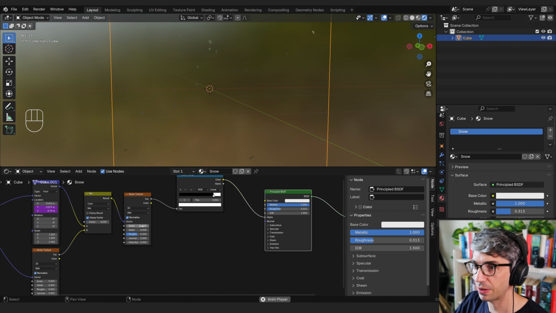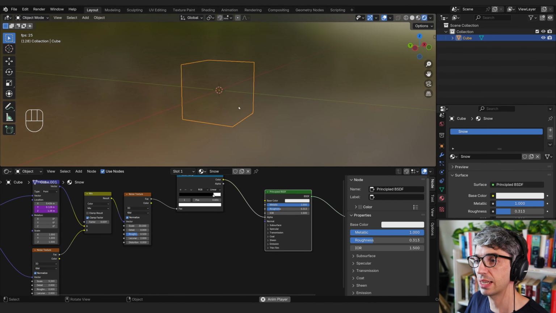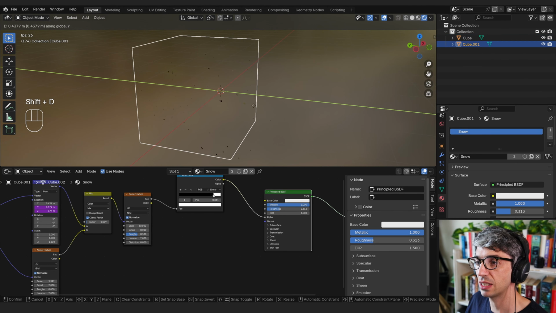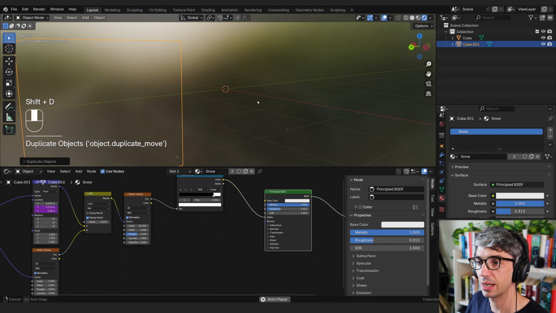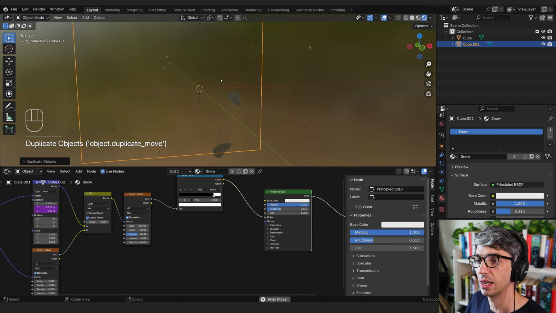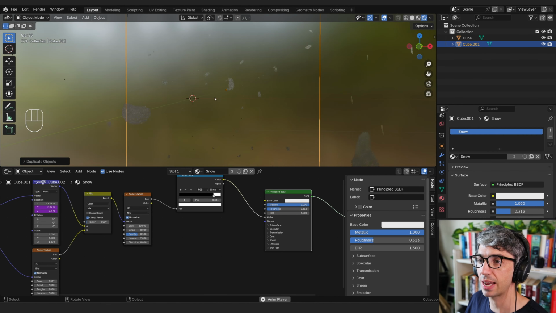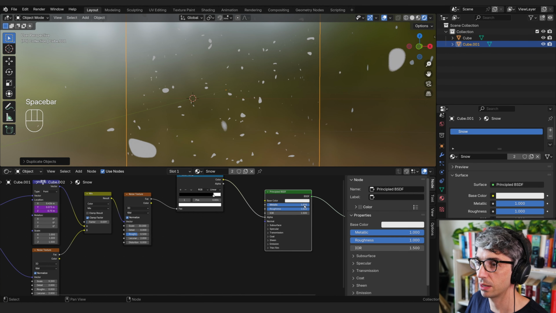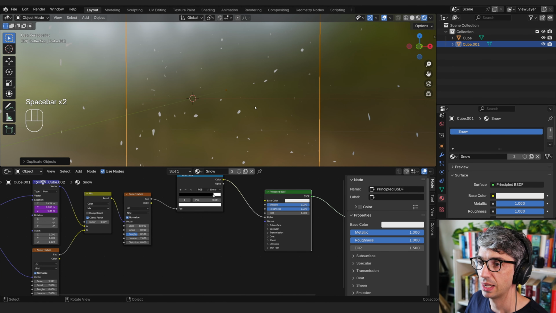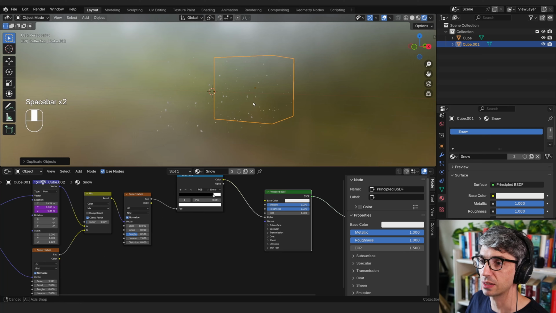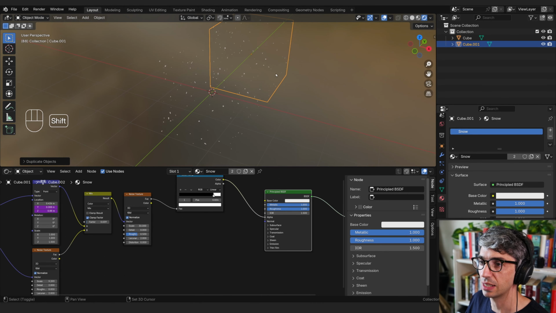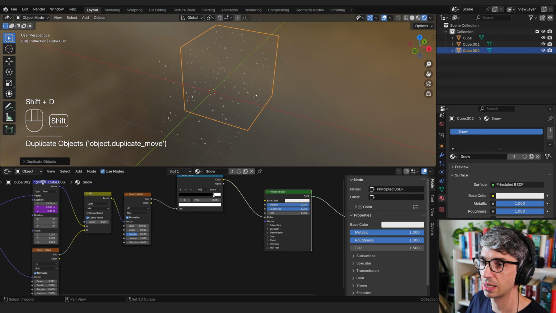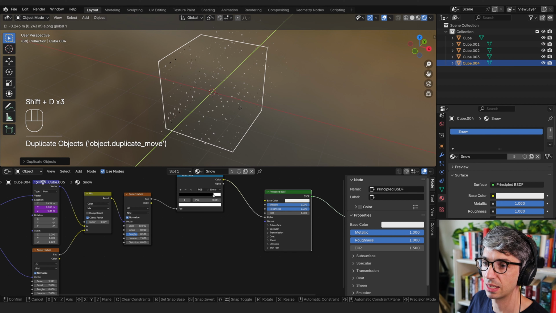What I like about this effect too is that I can stack it. So I can take this cube, right? And then Shift D and Y and pull it back. And now I've got multiples and I can pull it in. But now one problem we're going to have with this, and I'll put this back up to white so we can see, is that using duplicates, I don't know if you can actually see this, I'll duplicate it again and again and again.